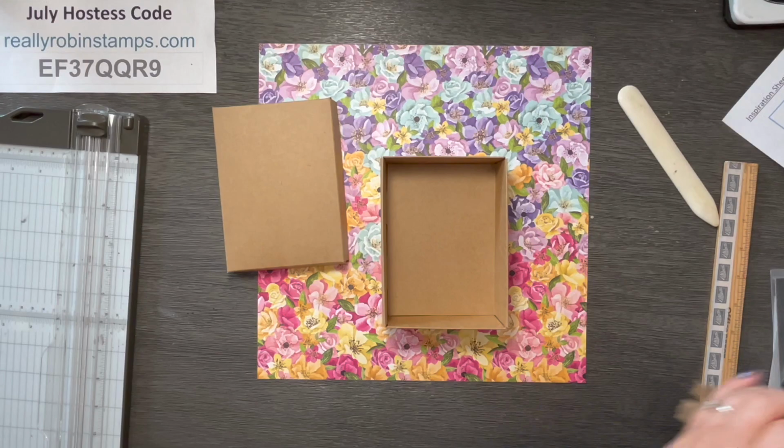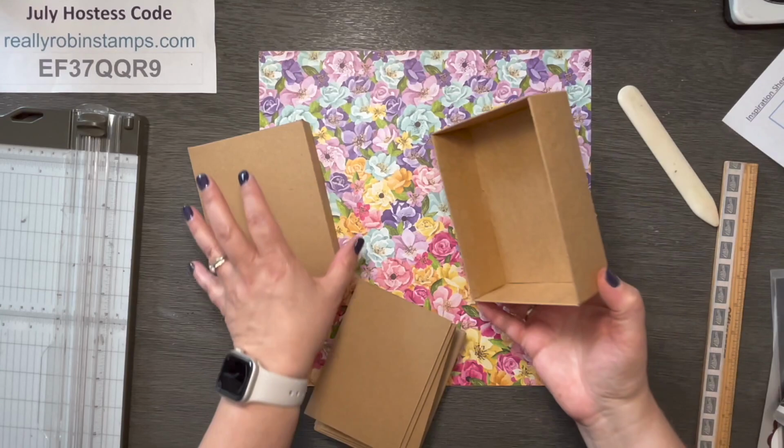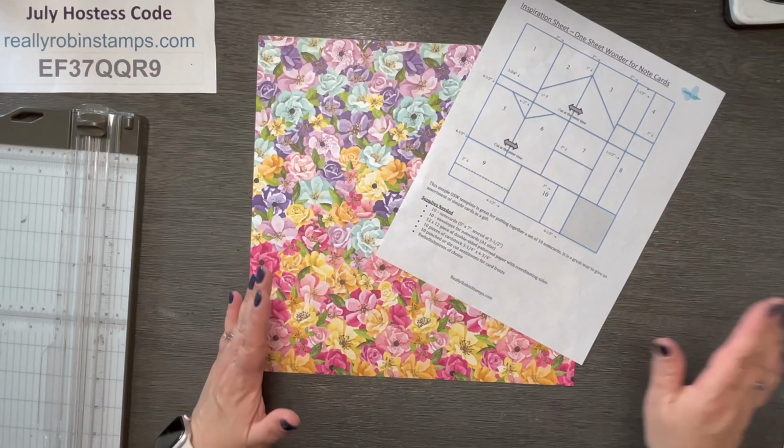It's very sturdy, and here's just half of the, there's 10 envelopes and 10 cards. So that's what we're gonna work with. And I came up with a one sheet wonder design pattern to put these cards together, because I'm thinking of our project in terms of how you can use this project as a gift to give somebody, or to share what you know, to just make an assortment of cards.